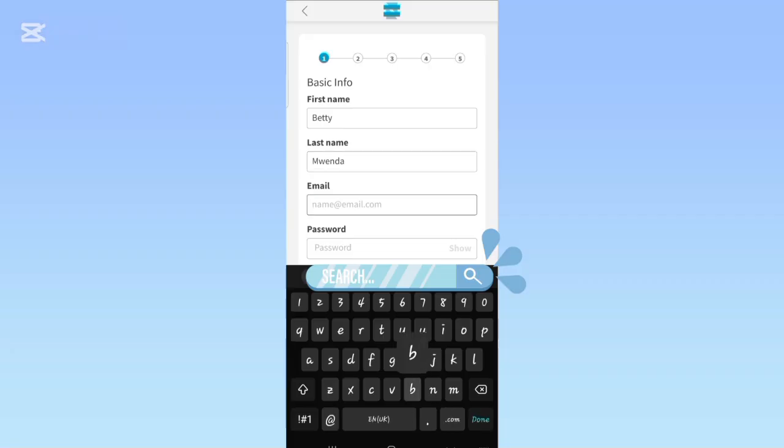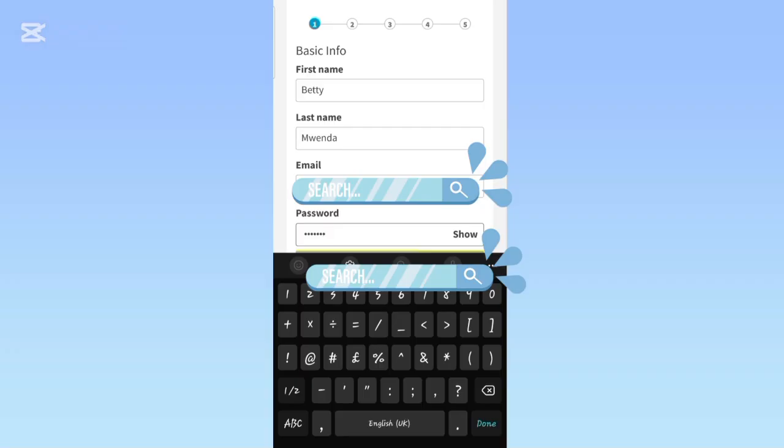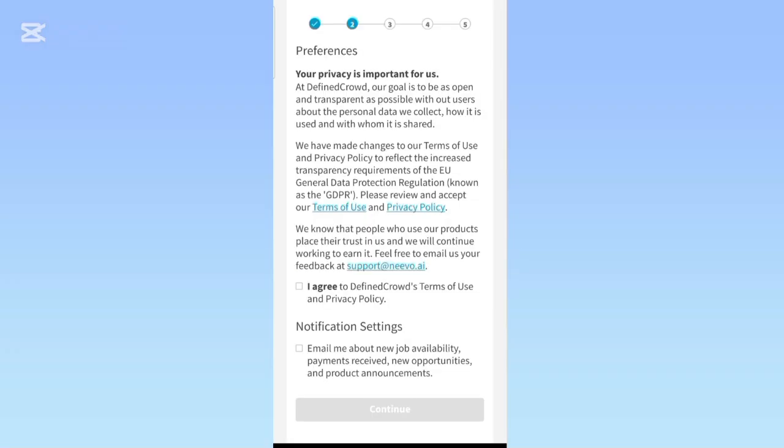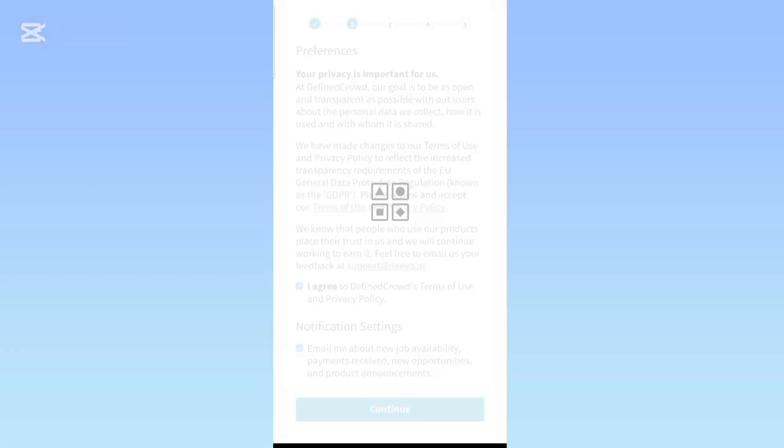It's not that complicated, the information that they're looking for. So create a password, then move to the next. You see that they're asking you to agree to the privacy. Just check that. It's good to let them send you some mails about their jobs, since sometimes the notifications may not be turned on, but you can get their mail.